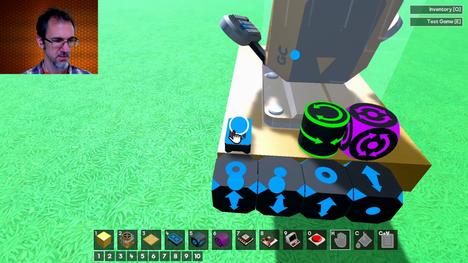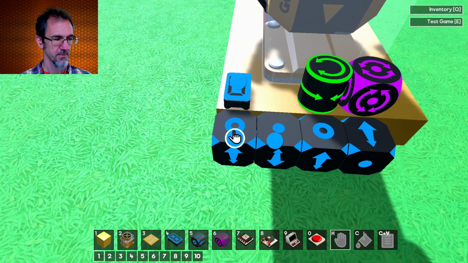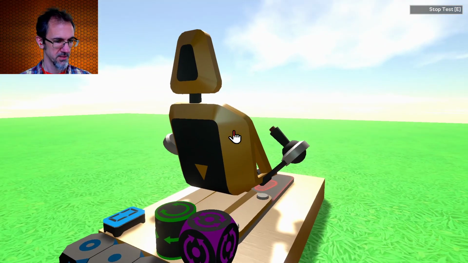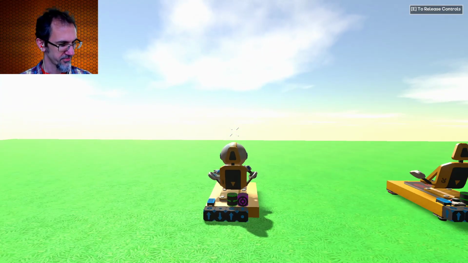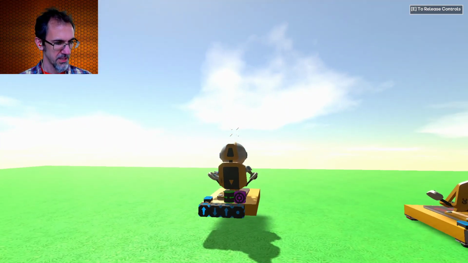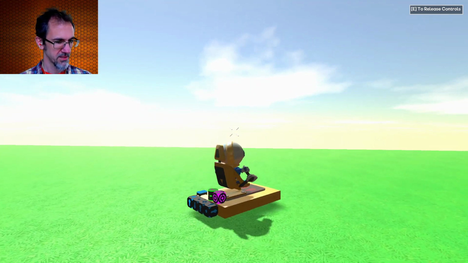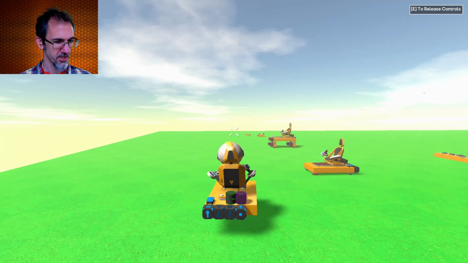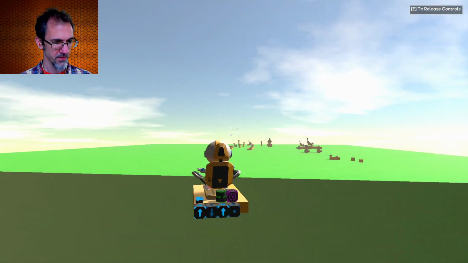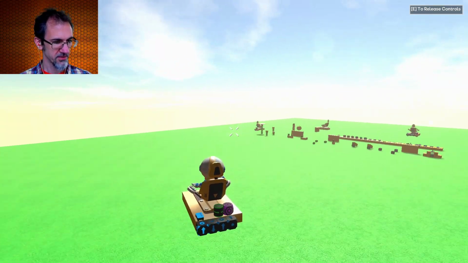Okay, so this one is, let's see, I've got a toggle on with the bit for the, this is my main thrust up. So let's get into here. So I believe control gets me into hover mode, and now I can go forwards and backwards, and this time if I do right, it's rotating me, and so I can point in the direction I want to go. So this is a little bit better, I think. Let's go spacebar for up, and I believe it was shift for down. There we go.